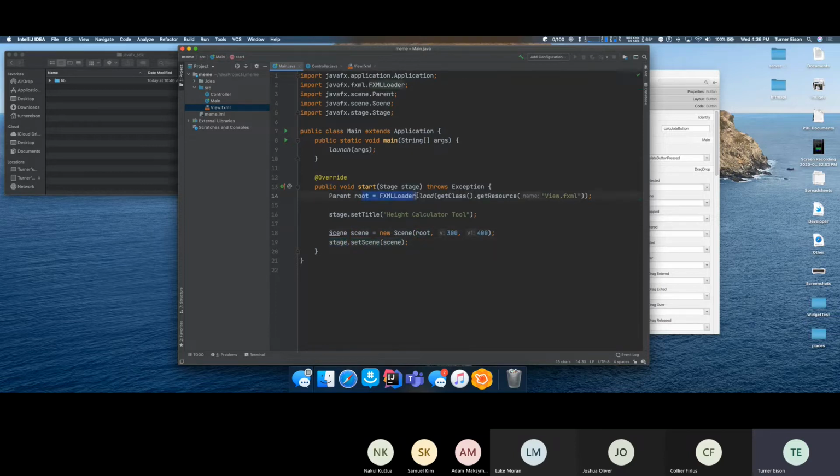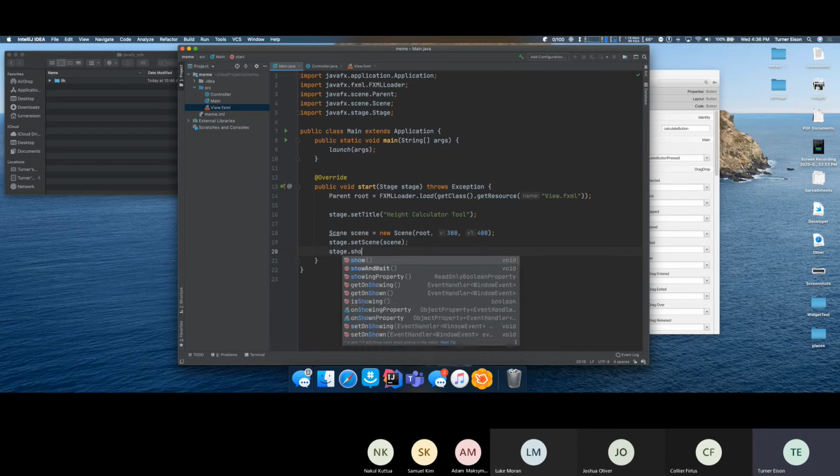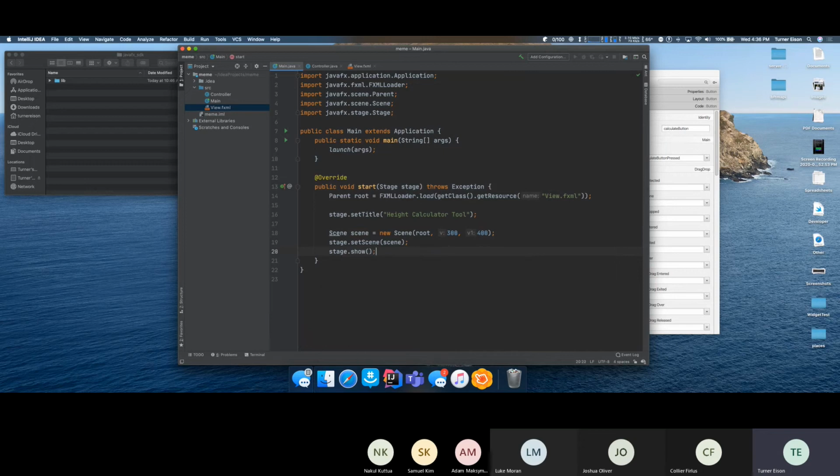So our actual view will be thrown into the window content here, and the window content will be thrown into the actual window. Awesome. So far, so good. Now we need to do stage.show. So it'll actually show the stage. It'll show the window. It'll just load the window and show it at the end of our start method. Awesome. I think we are good from here.